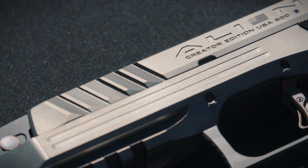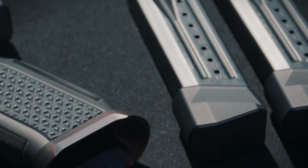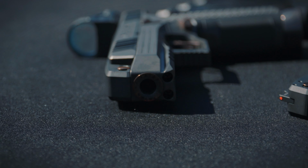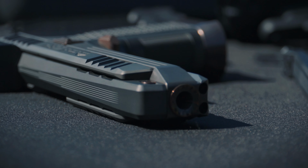So if you guys don't know what Alien pistols are, you should go look them up. Just pause the video and Google Alien pistols. They are super cool, with super low reciprocating mass on the guns. I've never shot one, and I'm very excited to see how it stacks up against really nice 2011s and some of those Arc Division pistols that I usually shoot.